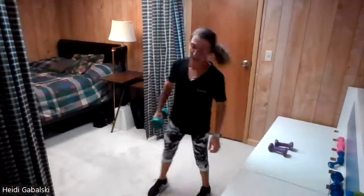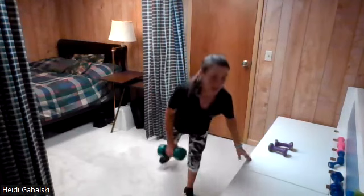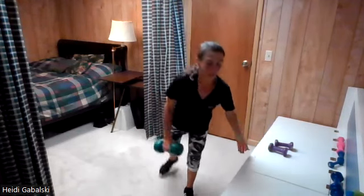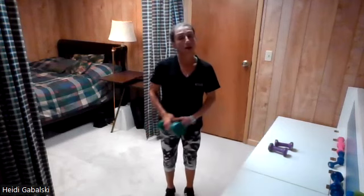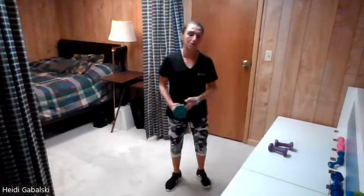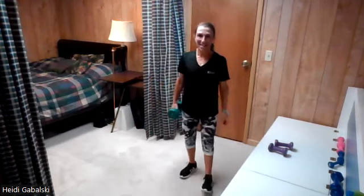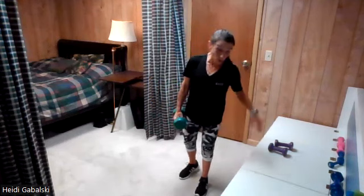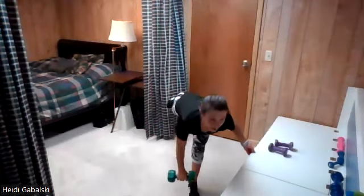Okay, so I'm going to reach that leg back as far as I can while the weight is heading for the opposite foot. Okay, we're going to try to do 15 of those on each side. You want to extend that back leg as far as you can. Really squeeze the glutes when you stand up. All right, y'all ready? Grab a weight, or you don't have to do it with a weight if you don't want to. I'm using the two-finger balance just because.